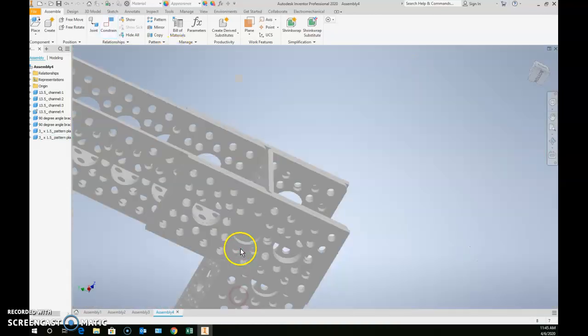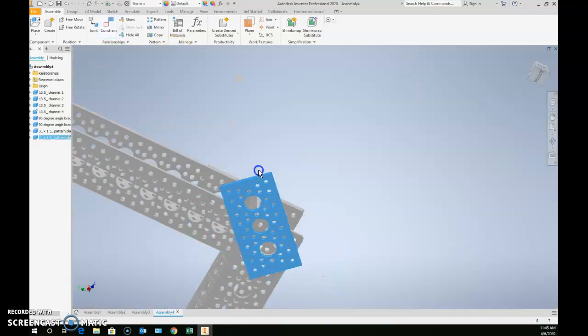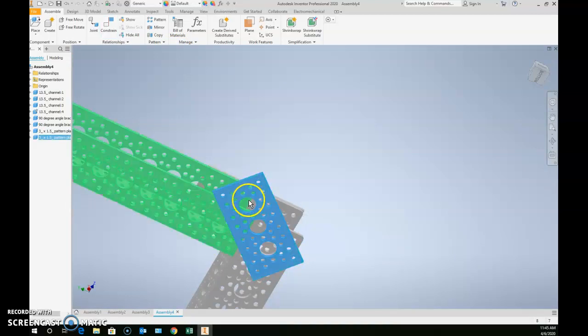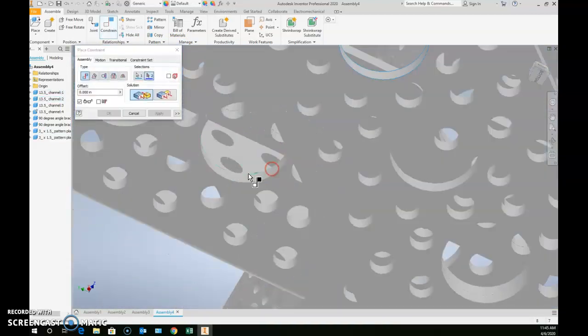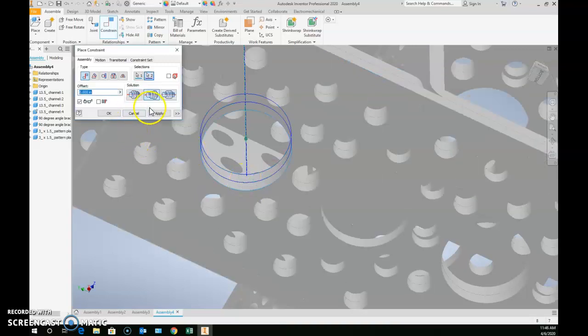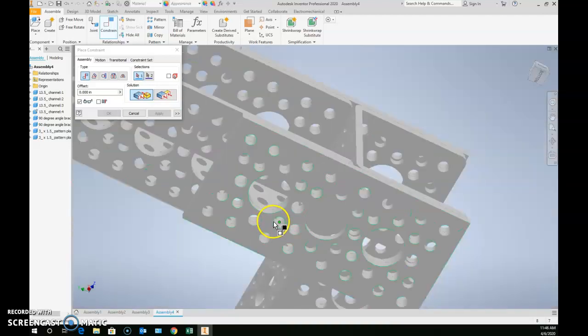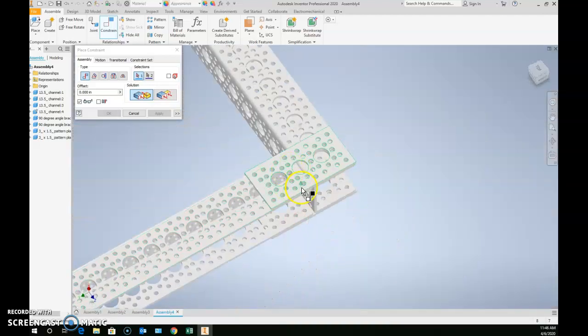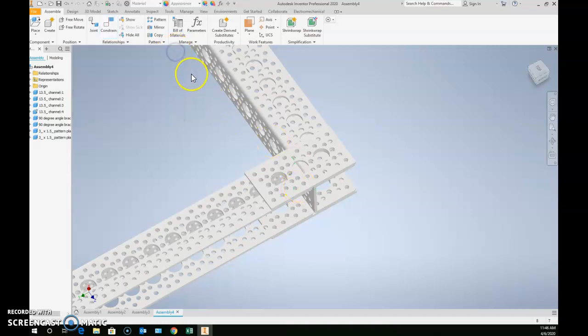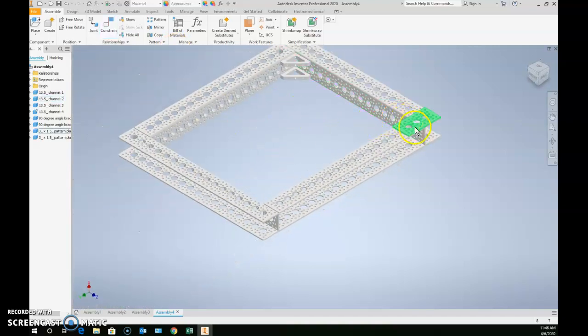Now again, on this last one, it's easier to rotate this a little bit to the side and constrain one more time. So that center line to that center line, and apply that. Okay, so now I do have that bracket on the bottom and that bracket on the top. So again, at least two ways of connecting this joint together, of these two bars together. Okay, so that's got that.